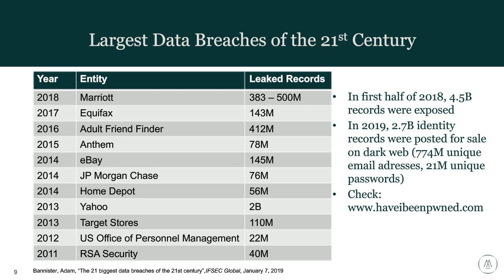JP Morgan Chase in 2014 was a big wake-up call. The banking industry in particular spends a much higher percentage of their budget to defend against threat actors. And when they were breached in 2014, they already had 500 people on staff, 500 dedicated information security or cybersecurity experts. And after that breach, they doubled it to 1,000. I don't know what the number is today, but it gives you just a sense of how many people are dedicated in our largest banks in the U.S., and they can still get breached.